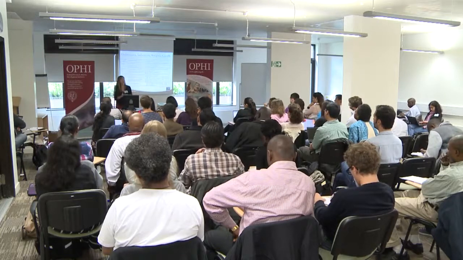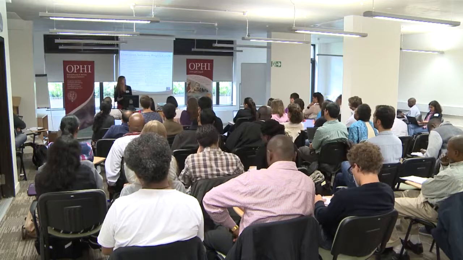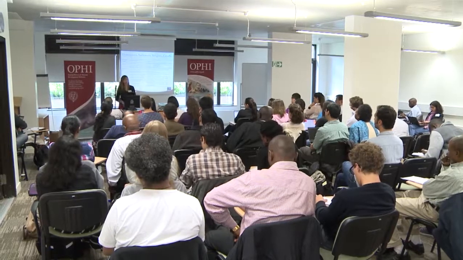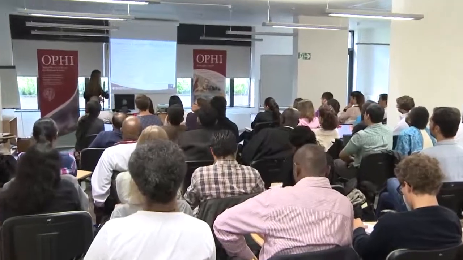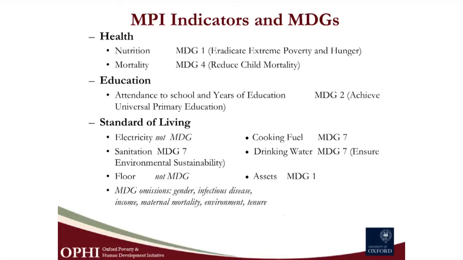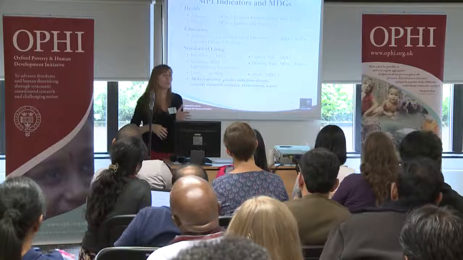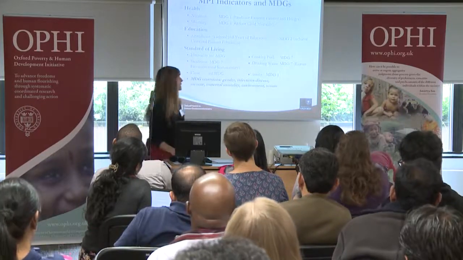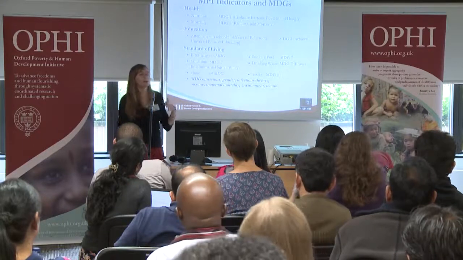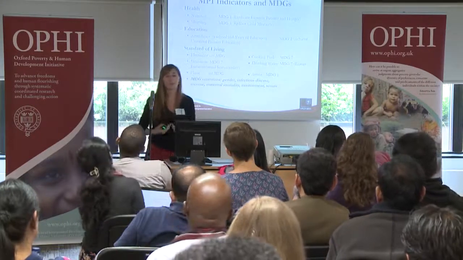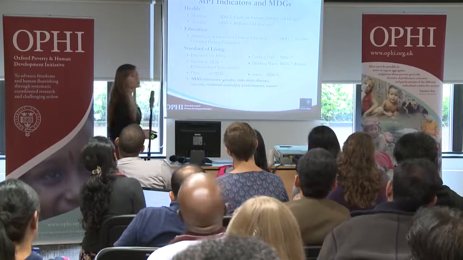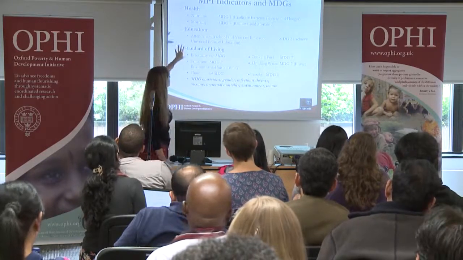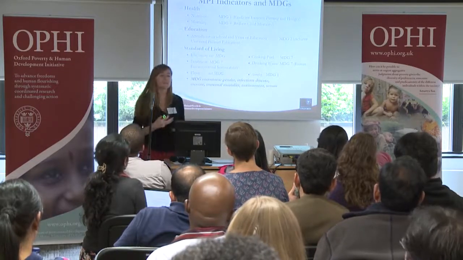Now again, this is another decision that you will have to make with your groups when you're working with data, which is the structure of weights that you want to assign to the different indicators. And this is something that I was mentioning before. There is a clear connection between our MPI indicators and some of the MDGs. There are only 2 of our indicators that have no connection because there is no MDG about them, which are electricity and flooring. But again, we included them because normatively we thought they were relevant. We thought they were important for the countries that we were analyzing. Now, the rest of the indicators have a direct link with some existing MDG.